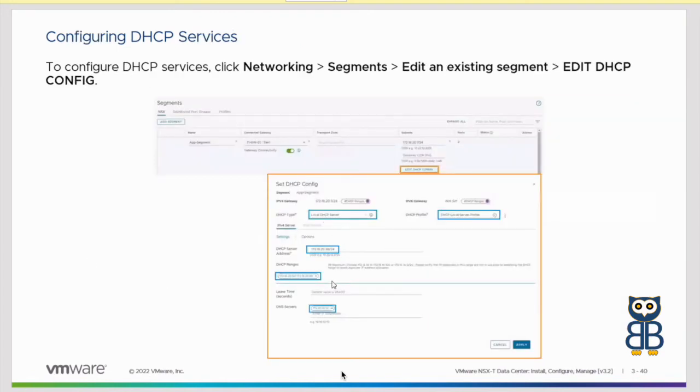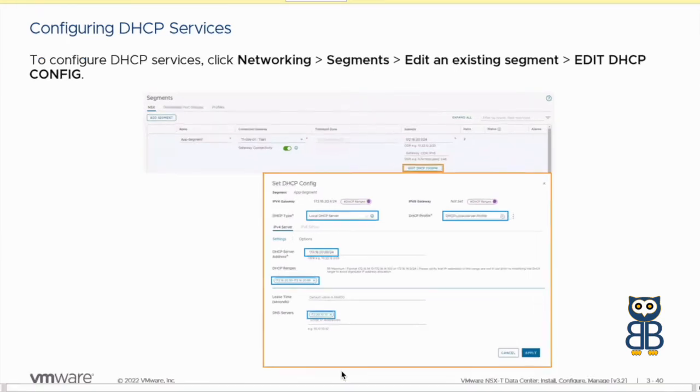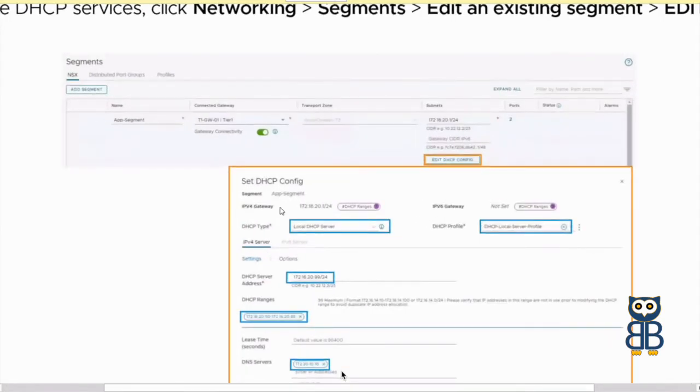So how do you set DHCP server specifics? So you have to do this at a segment level. So as you can see here, we are going into the app segment. And here we are defining this as, let's say in this case, a local DHCP server that they're setting.